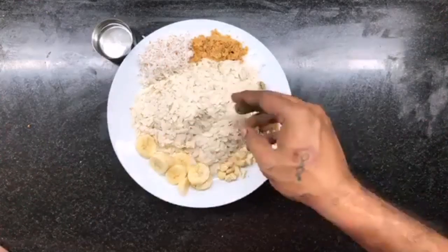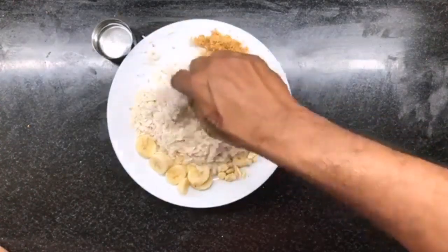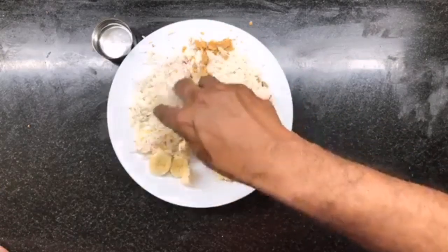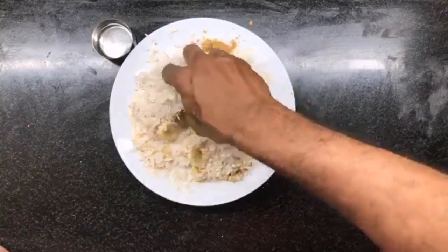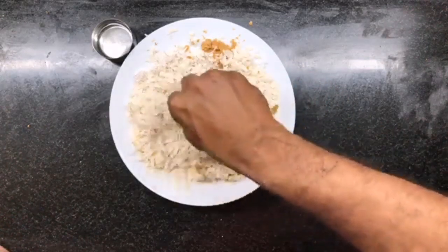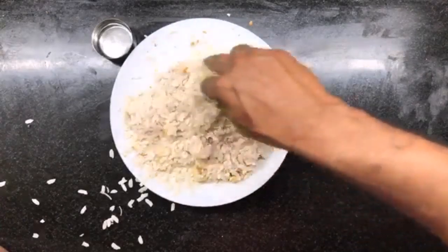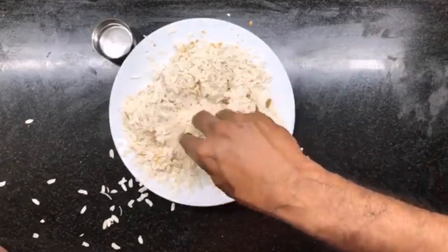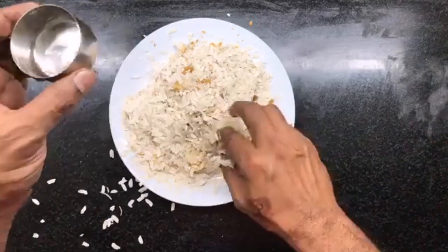So all you have to do for a breakfast is just mix everything. The coconut moistens the rice flakes. If the rice flakes are thin, the moisture for hydrating them comes from the coconut itself. Mix up everything and serve it. It is that simple.